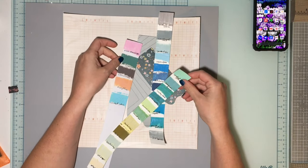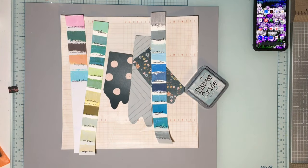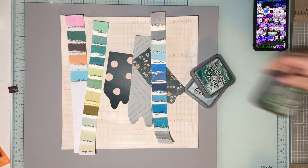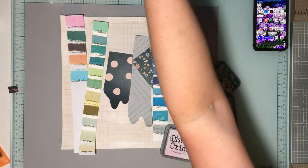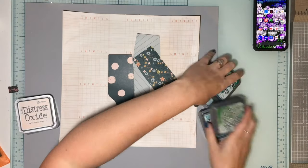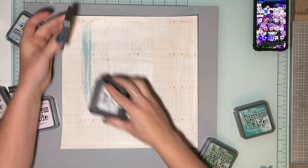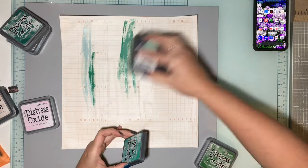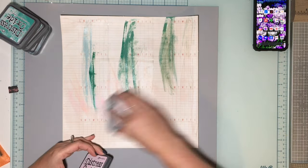Now I'm going to bring down my swatches and try to color match. Nothing matches — that deep blue with that white, that pink polka dot and the floral pattern — I don't have a swatch that looks like those. But Speckled Egg matches that other color perfectly. Maybe I should have just stuck with Speckled Egg — that would have been smart. But I decided to do a whole mishmash. Good thing I gessoed, because I put some down and had to pull it up with a paper towel because it was turning out too bright and too dark. So I put a little bit of Speckled Egg down and then a little bit of Evergreen Bough and Rustic Wilderness.